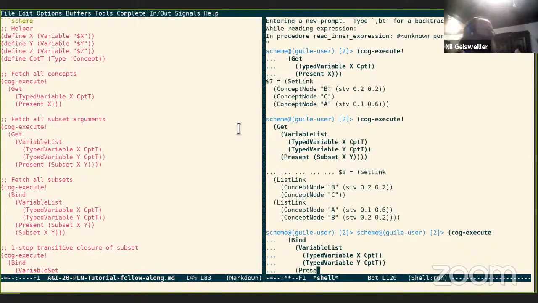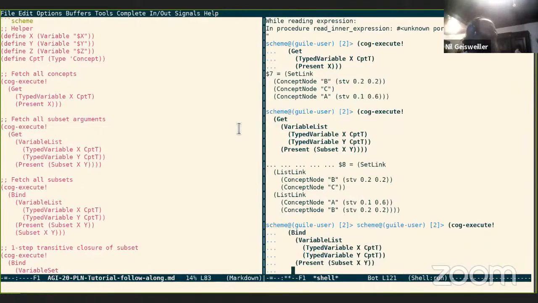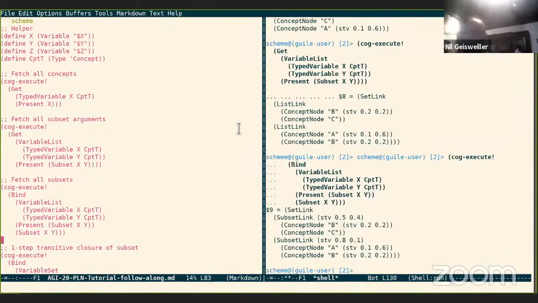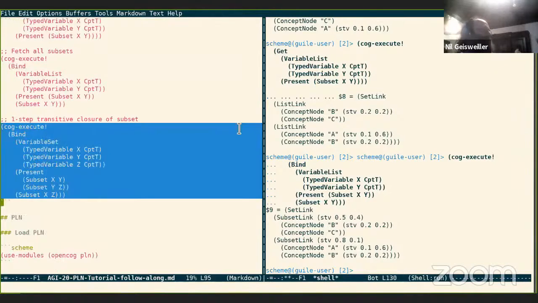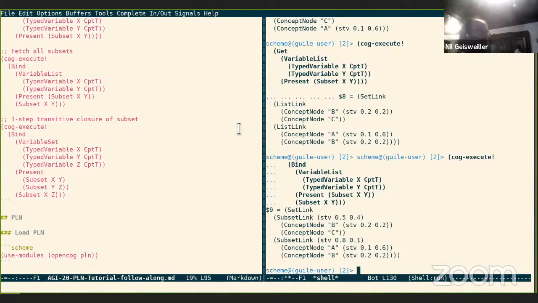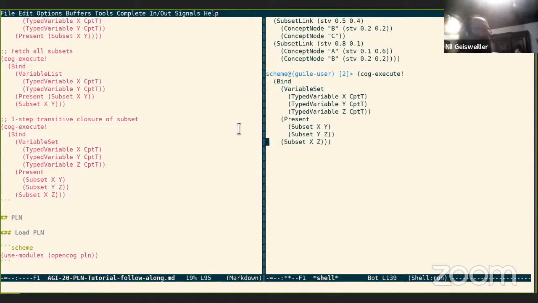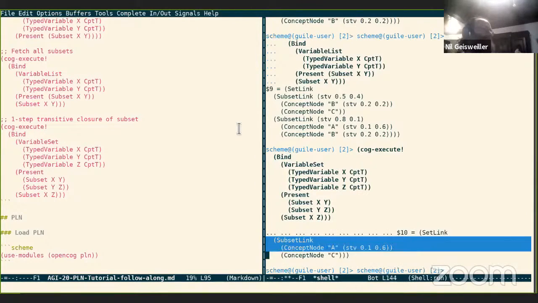Now I'm going to use percent again, so I want x, y, and a third argument. This is what's going to be produced. Of course, here everything that's going to be produced is already in the atom space. Okay, so we have all subsets. But in the next one, we're going to produce something new. I'm not going to type this one because there's nothing new in it. But the result's going to be new. It's basically a one-step transitive closure. So if we have x is a subset of y and y is a subset of z, then we can infer that x is a subset of z. So okay, let's do it. So it's able to generate that.